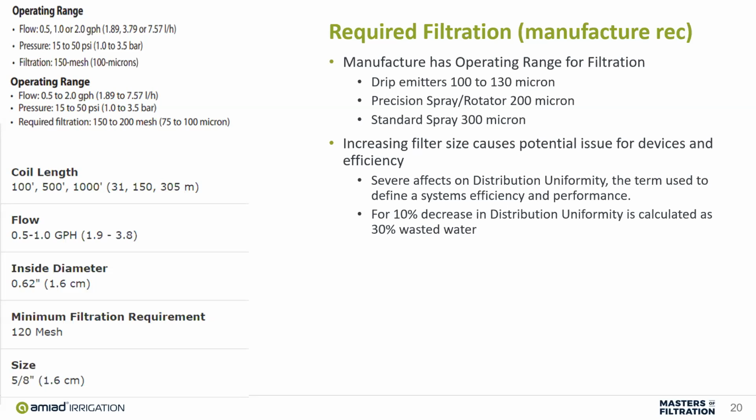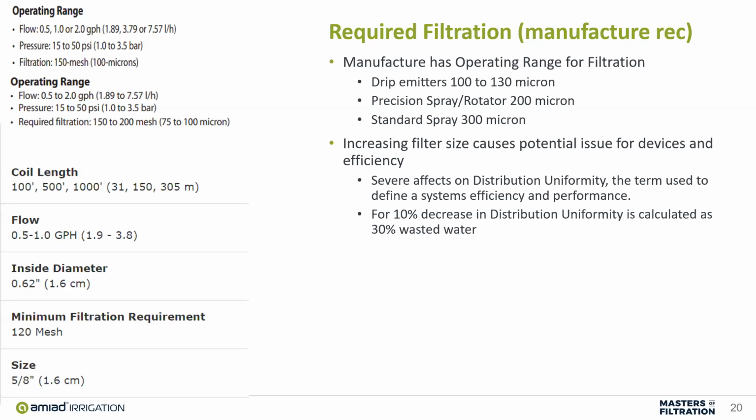Increasing your filter size can cause potential issues for your devices downstream. I put this in here because a lot of times what we see in the world of landscape is that they'll have a filter on site, and the filter tends to clog up more frequently than they like to clean it. So what they'll do is, let's say they have a 100 micron filter in there, they'll put in a 200 micron in order to ease the burden on the filter, meaning they're going to allow more particulates through so that they don't have to clean the filter as often.